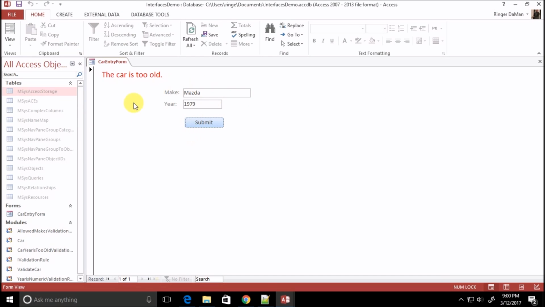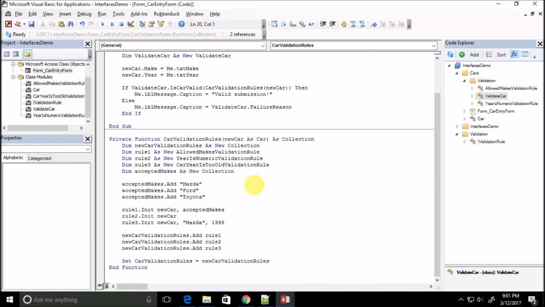But you can see how this makes our code much more dynamic. We can just add more rules to this car validation rules, and we could really put this into its own class that does the validation rule component. And what would be really great is if we could do some dependency injection into this, so that every time the application was started up, maybe we looked at a database for all of the values that should be loaded up into these rules. And we could just do an iteration of that and create a new rule based upon maybe the name that we've given it.